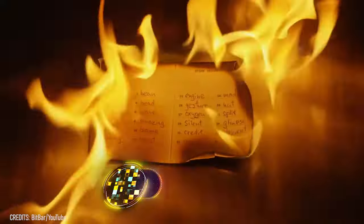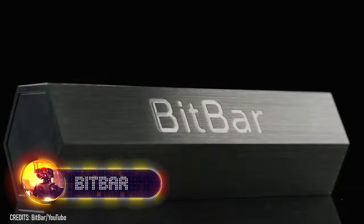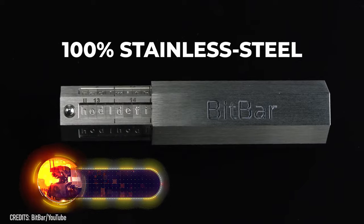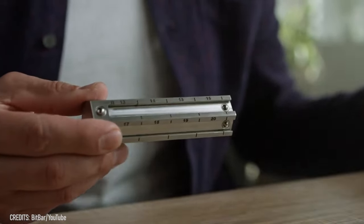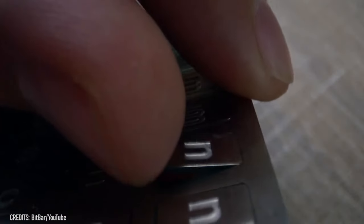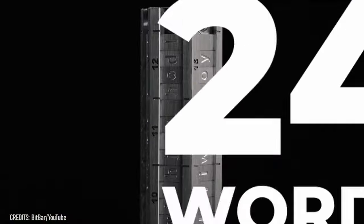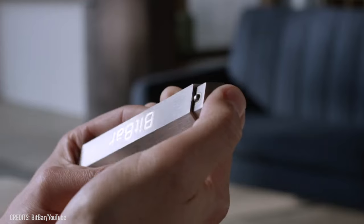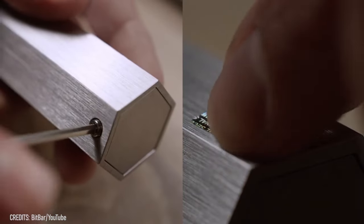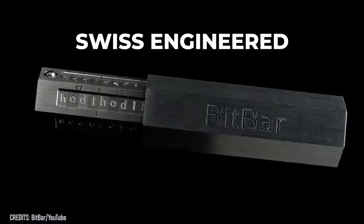Here's something for those who are crypto-savvy and have something to lose. BitBar is the perfect tool for physical backup of seed phrases — it protects, encrypts, and restores your funds. BitBar is compatible with all crypto wallets that use BIP39 words for generating recovery phrases from 12 or 24 words, including Trust Wallet, Blue Wallet, MetaMask, Ledger Nano, Trezor, and many more. It's both ingenious and elegant, like a Swiss watch.